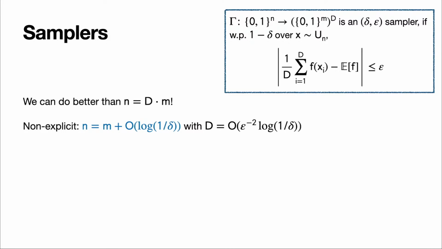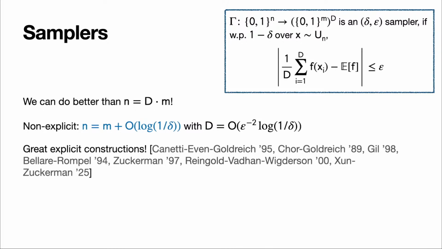Pretty impressive. And we actually have great explicit constructions nearly matching those parameters. So no dependence on epsilon? Right, log. Yeah, thanks. But I chose not to show it, because it's kind of an unnatural setting where it really affects anything. And again, it's not only a nice object in itself, it's very useful, not only in PRGs, but in many derandomization results.